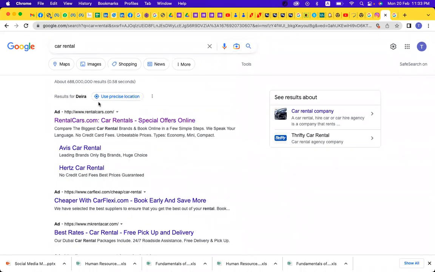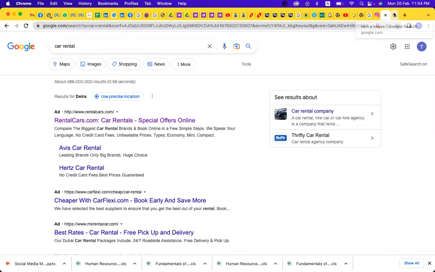Now let's talk about a shopping ad. Companies like Amazon don't really fancy text ads. They fancy image ads, because they deal with the sales of products, and people obviously want to see the image of a product. They want to see the price, and the company selling that product, before they even click on the ad.